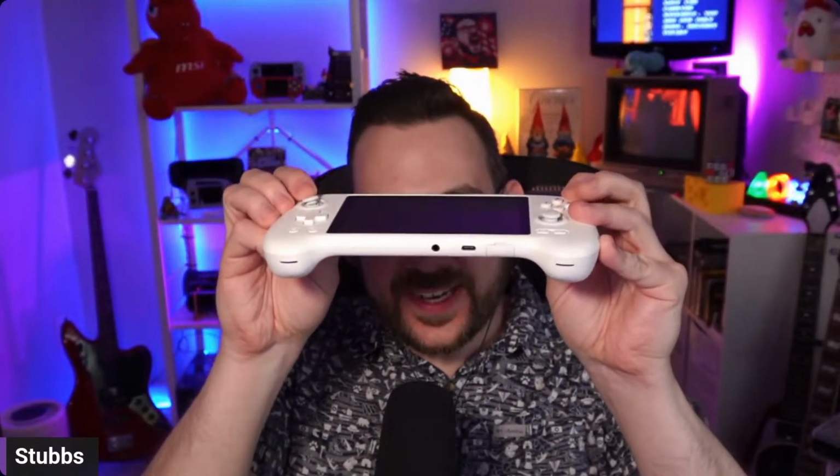What do you think the price should be ideally? I think $200 would probably be ideal. I understand if it'll hurt them, but with that chipset, and we're not talking about a lot of big updates from the previous model other than the CPU and these new tiny little sticks. Maybe they got a discount because they're so small. I don't know, but it's just ridiculous. They're $200, so that makes more sense. It's unreal how tiny they are. You see how small these sticks are? Just little things. They're puny, baby's first analog sticks. The only nice thing I can say is they are much bigger than the sticks on the Retroid Pocket Classic. That's it.